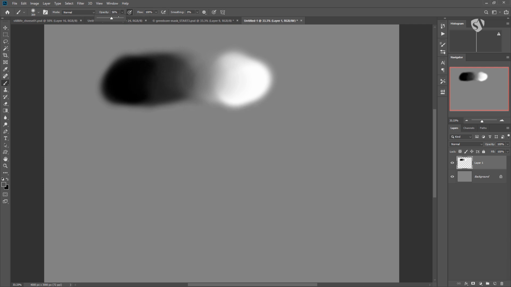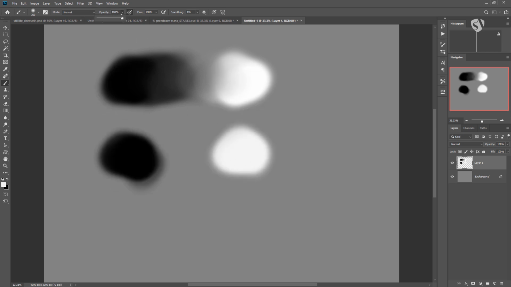And if you feel like you don't have enough control on this, okay, you can start all over, but maybe you can go down with the opacity. Okay, and this will make everything a lot easier the first time, you see. And you keep doing this multiple times, okay, until you get something that you think is okay. And maybe if you feel like you painted with a value too bright, you can go back on a darker value and paint back. And if you do this, sooner or later it will be a lot better.